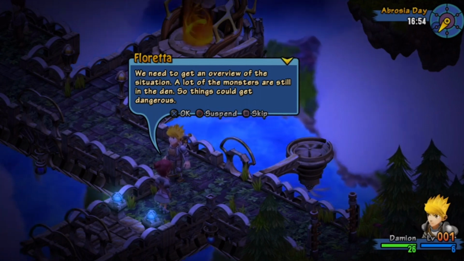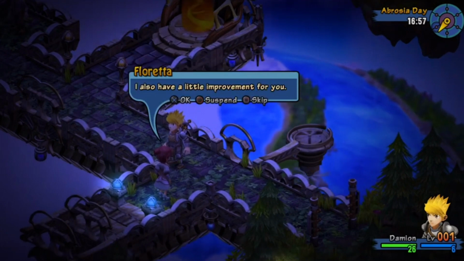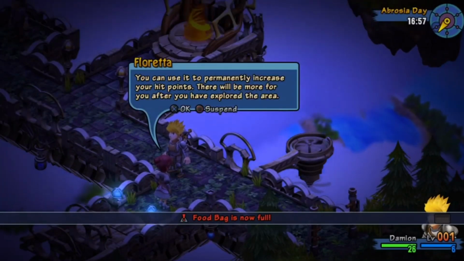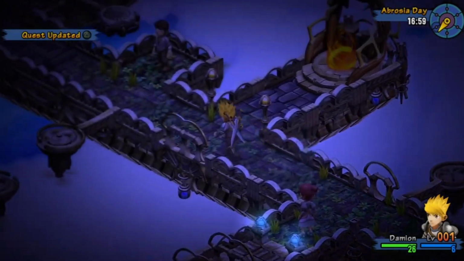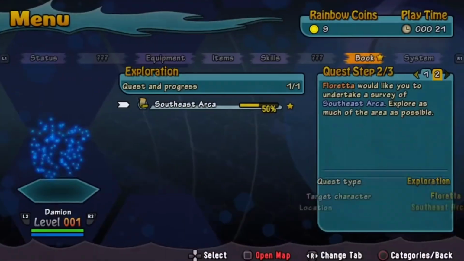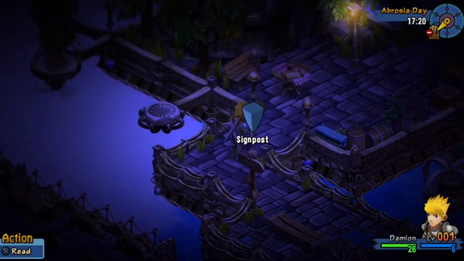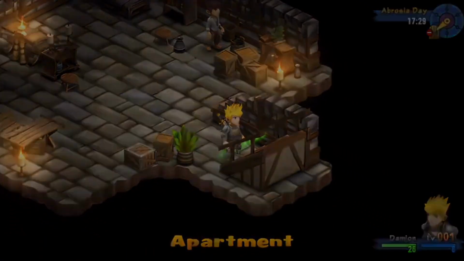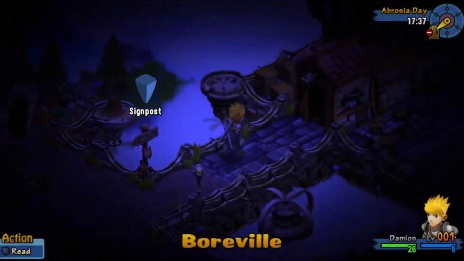A lot of the monsters are still in the den. Thanks. Permanently increase your HP points. Shops are now closed. Alright. If we go into this house right here, this guy is another quest for us. Bye bye. Or not yet. You know what? I don't remember. I was confused.